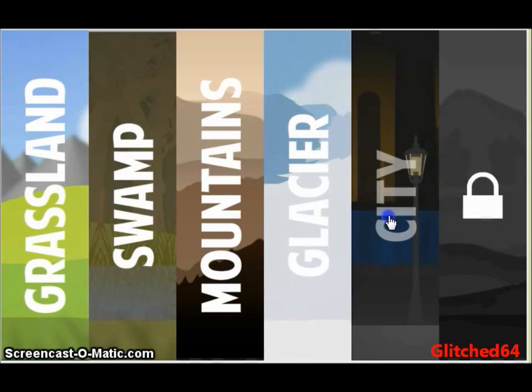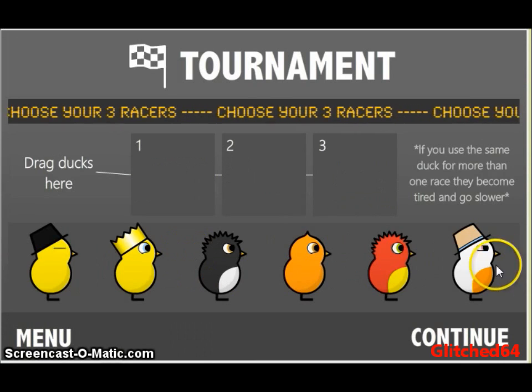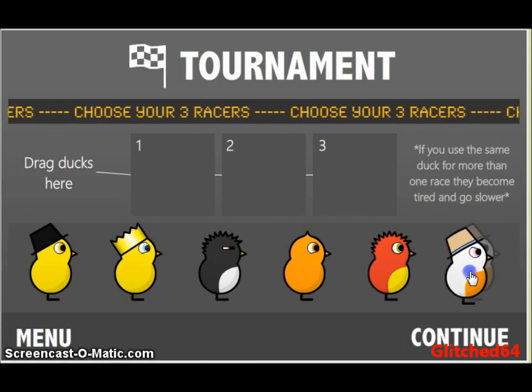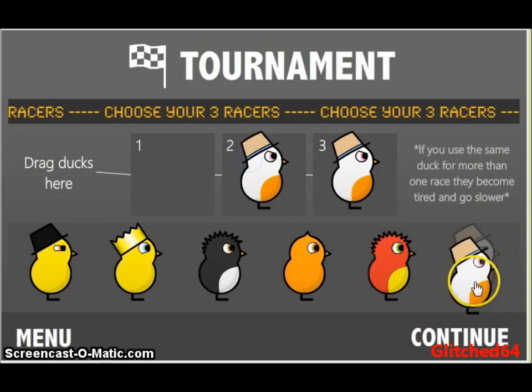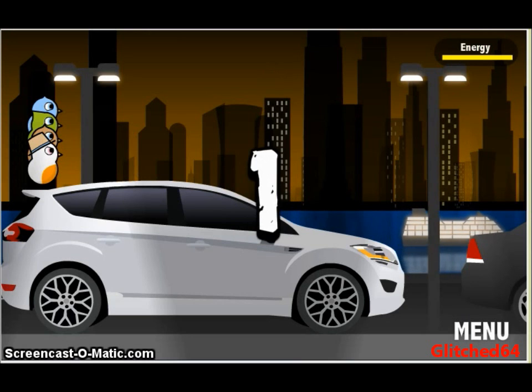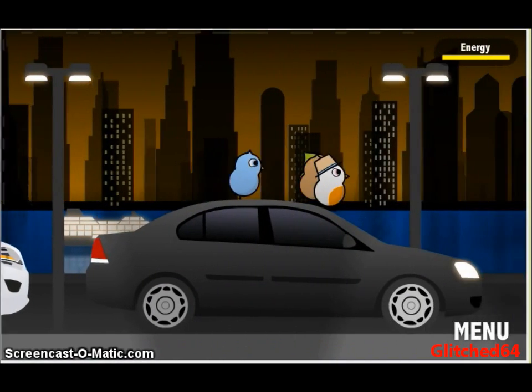So now he has 123. Level 123 running. Look at that. His stats blow all other stats out of the water. He should be able to win. But let's find out.